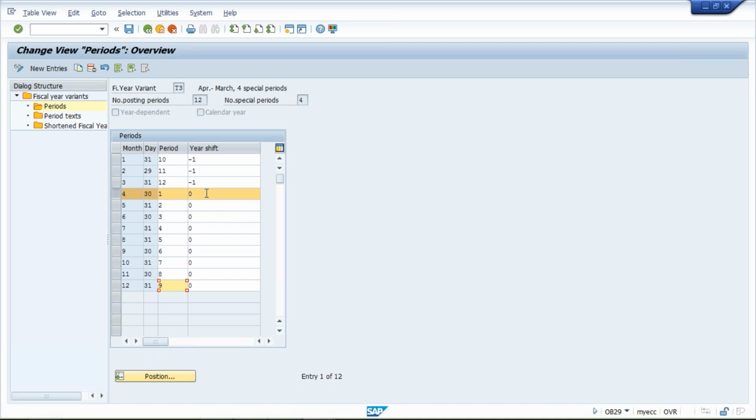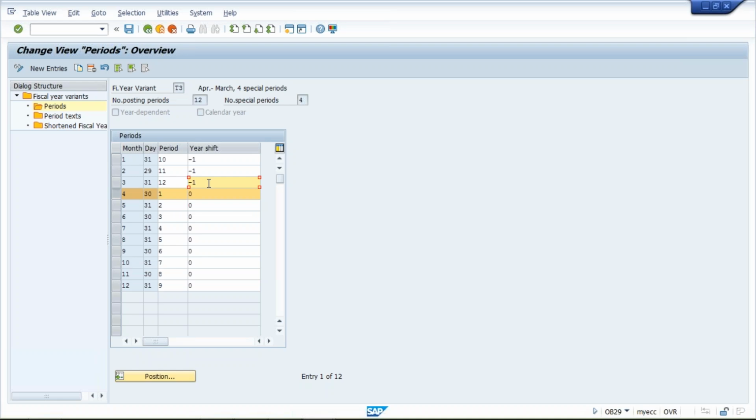So in year shift it is 0 0 0, and here Jan 2018, how is the system going to understand that this belongs to 2017, or this has to be counted as a part of 2017 itself? So here we have given year shift -1 -1 -1. Why -1?